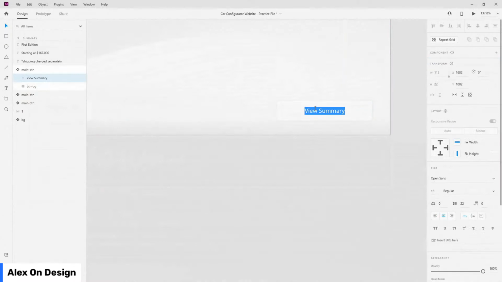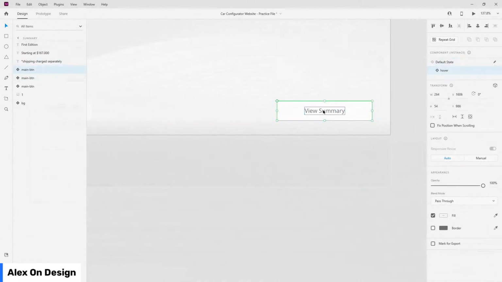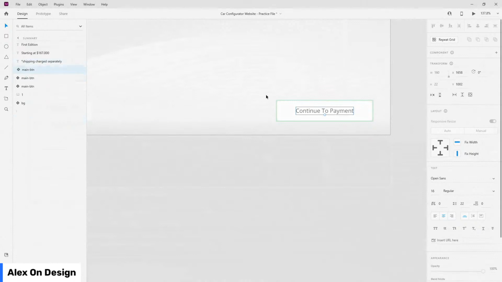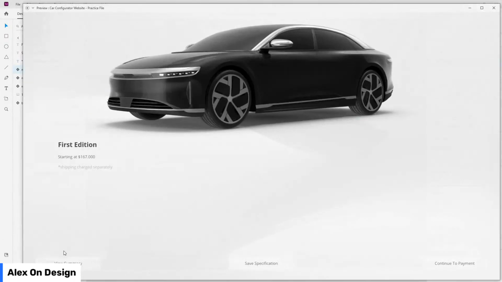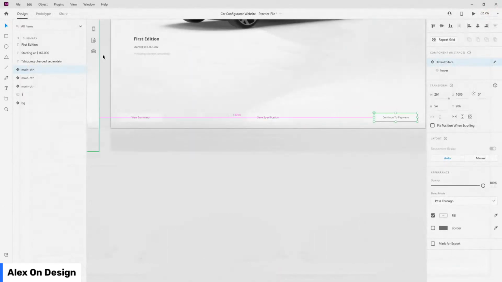And it is going to say continue to payment. Select all of it, switch to hover right here. There we go. So continue to payment. And if we quickly check this out, so view summary, it works. Save spec, it works. And continue to payment, it works as well. So now let's deal with this text.